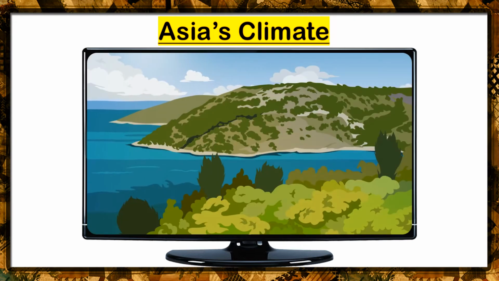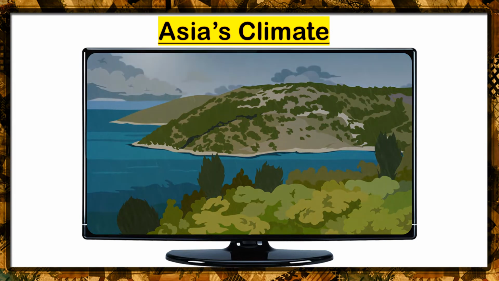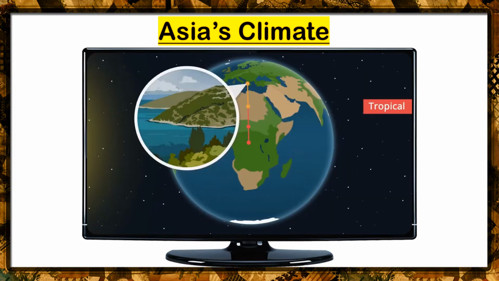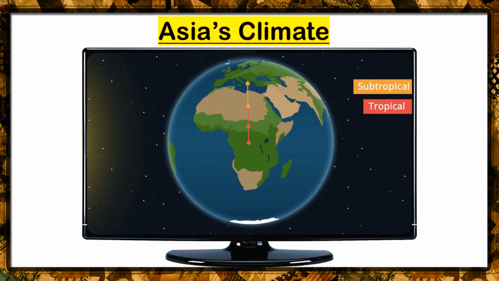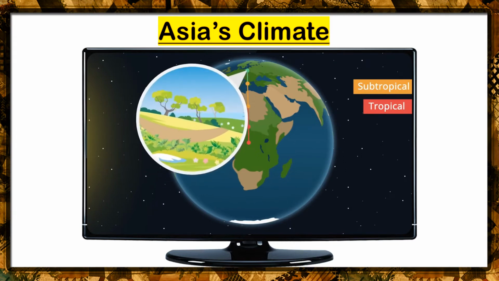Here it is dry and very warm in the summer, while the winters are mild and bring more precipitation. This climate zone, with dry, hot and long summers and a short, mild winter, is called the subtropical zone. Further north, it's cooler again.